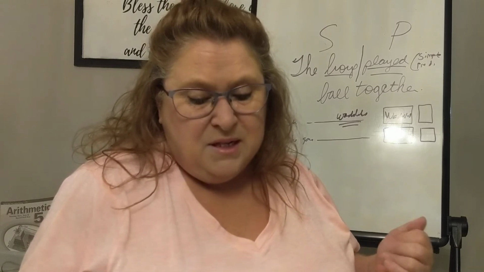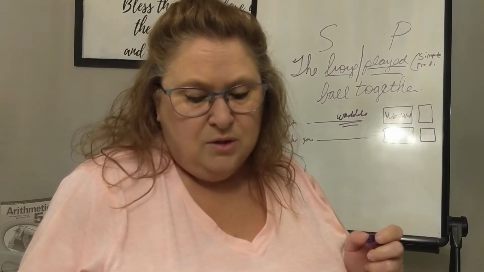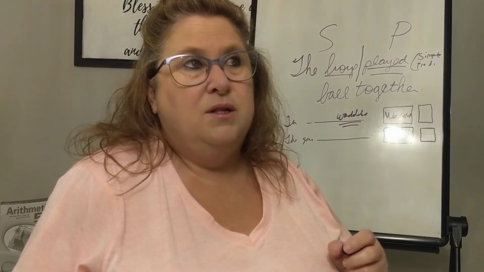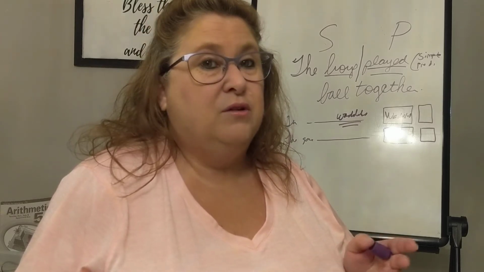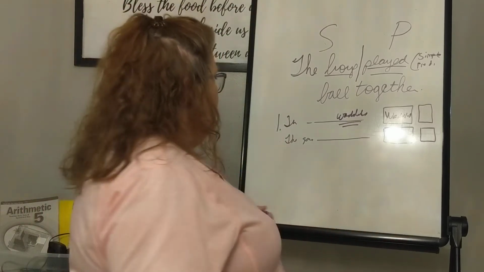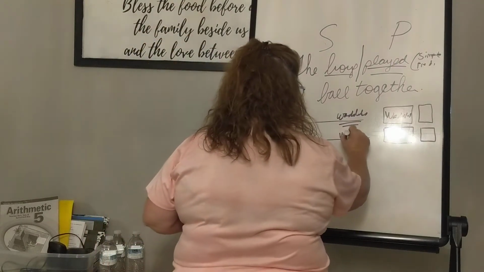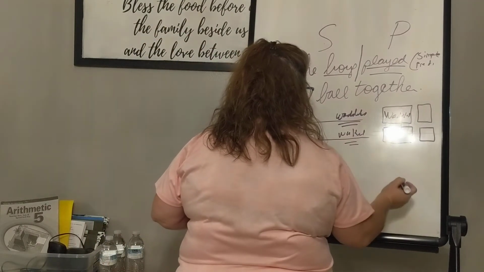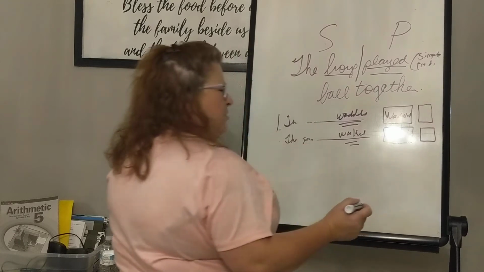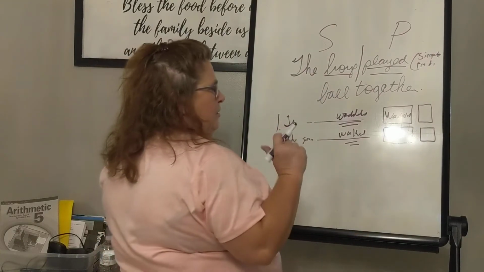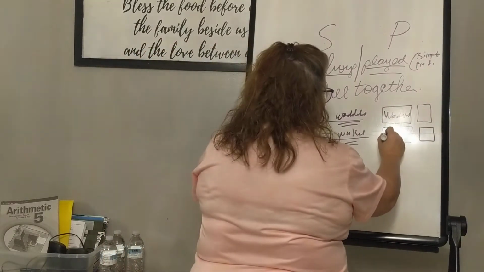Then right under this first sentence in number 1, it says the goose walked to its nest. So what's our verb in that sentence? What did the goose do? It walked. So walked is our verb in that sentence. Underline your verb 2 times. You won't underline on your interactive worksheet. You'll just write it in the line. Walked.